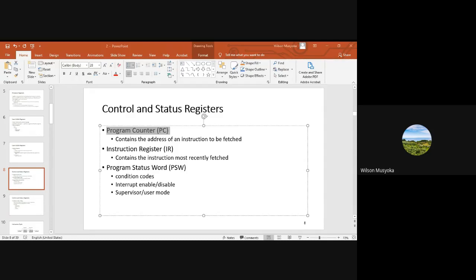So that is what we mean by a program counter. It stores the address of the next instruction so that the processor doesn't waste a lot of time, but will just get the address from that program counter.